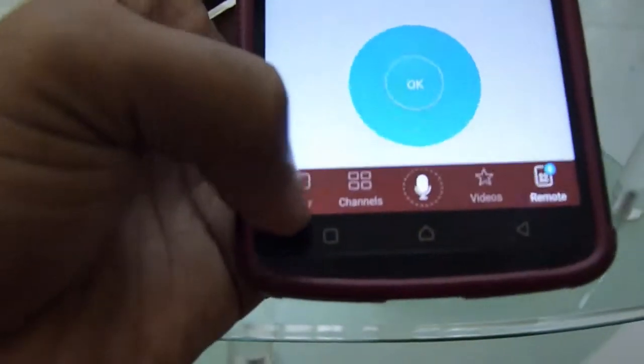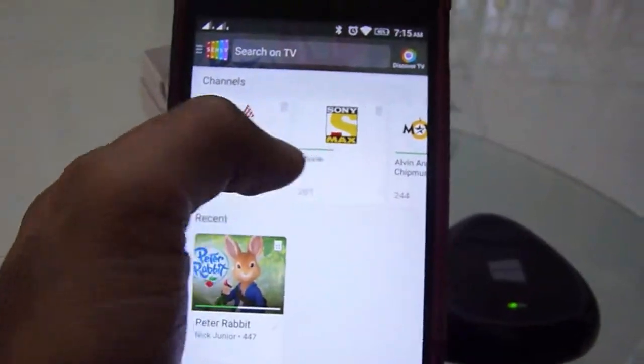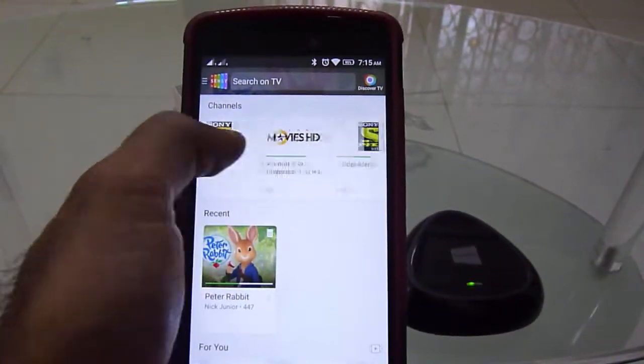So here you can see the television is on. Right now I'll try to switch channels. You also have on the first tab your popular channels or channels chosen based on your favorites.